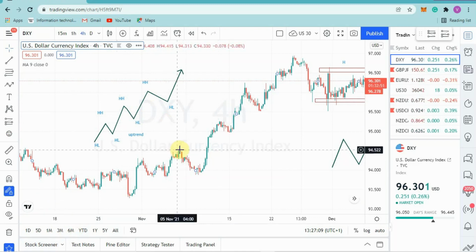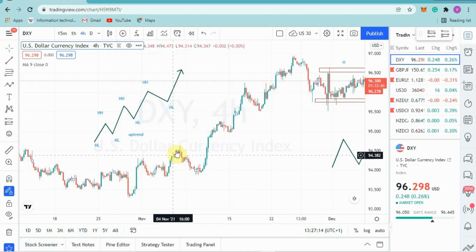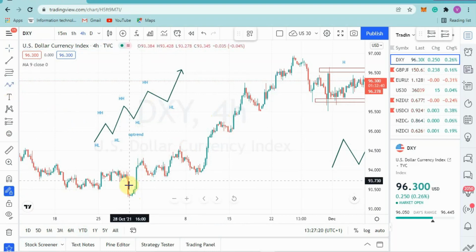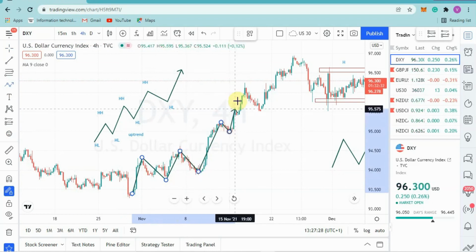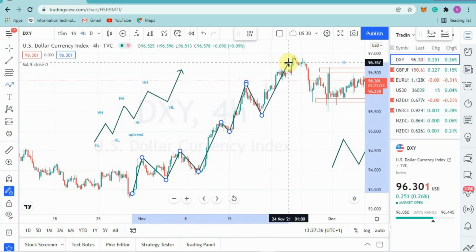I have it playing out here in front of me on the live chart, and this is the DXY index, which is the dollar index. We just see a series of higher highs and higher lows. I can even mark them out so we see them together. It comes down, we have a high, we have a higher low, we have a high, we have the next higher low, and we have a higher high. So this is an uptrend that just played out in front of us. Okay, it's very easy and simple like that. An uptrend is characterized by higher highs and higher lows, and this is what ICT refers to as the uptrend or bullish market structure.